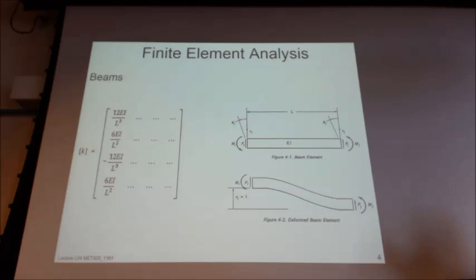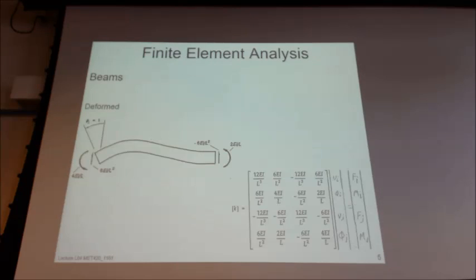So to do the rest of the matrix, we can follow a similar scenario and do a unit value for each of our degrees of freedom, and we'll end up with a matrix that looks something like this, right? But this is just what? Our deflection and our moment at each end of the beam. We have more than just those 2 degrees of freedom, right?